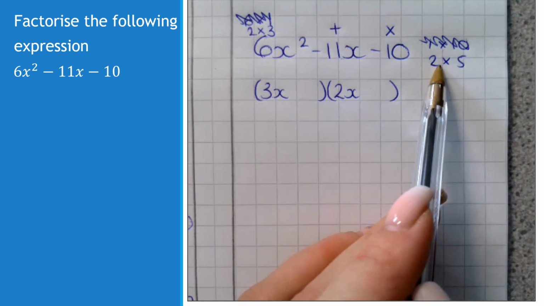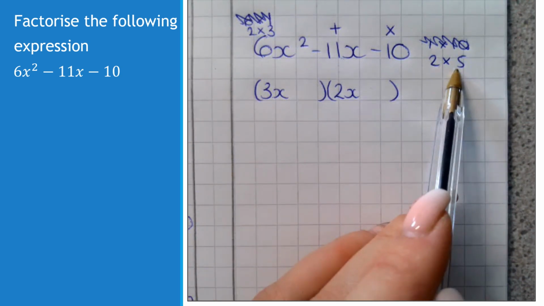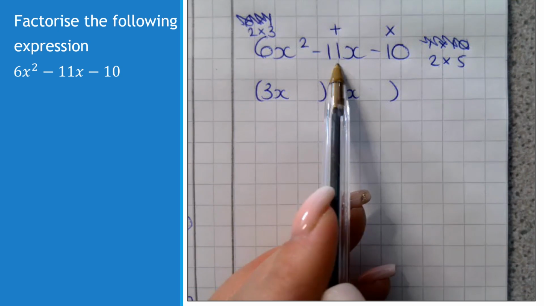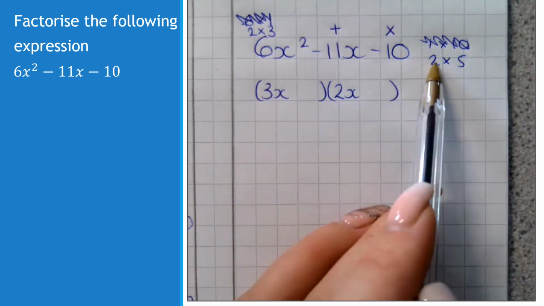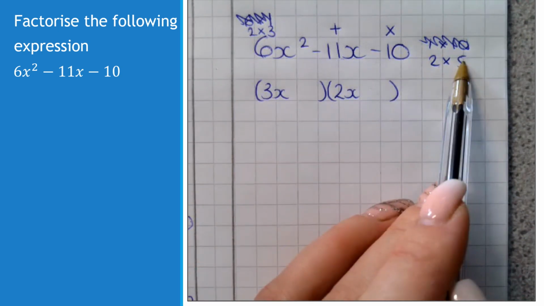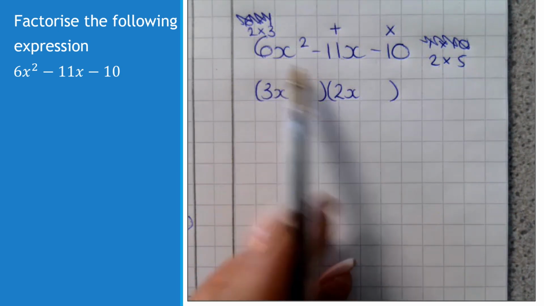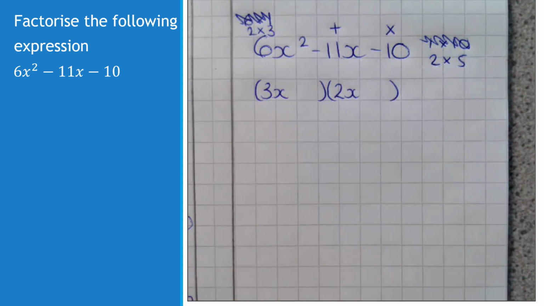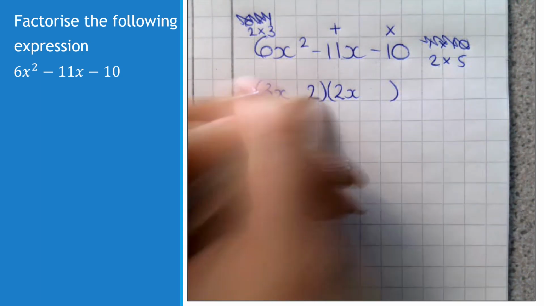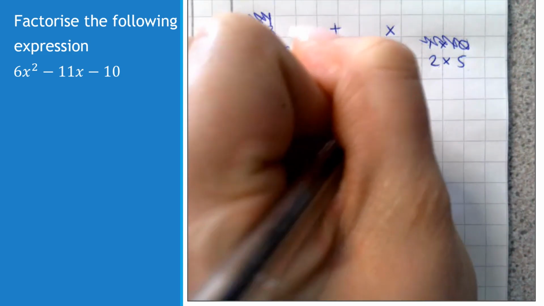2 multiplied by 2 is 4, and then 3 multiplied by 5 is 15. 4 and 15 will make 11 in some way, because obviously my signs have got to be different as well, but I just want to double check that the other way around isn't going to work either. So if I did 3 multiplied by 2, which is 6, and 2 multiplied by 5, which is 10, that isn't going to make 11. So I know I want to do 2 multiplied by 2, which is 4, and because I want to multiply 2 by 2, I need them to be in the opposite bracket. So I want to have 2 on this side, and then because I want to multiply 3 by 5 to get 15, I need the 5 in this opposite bracket.